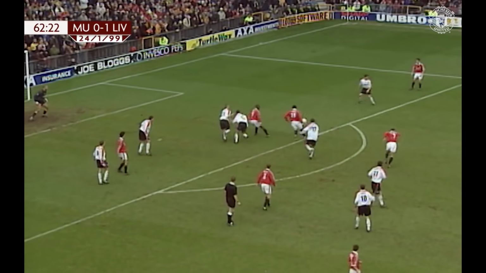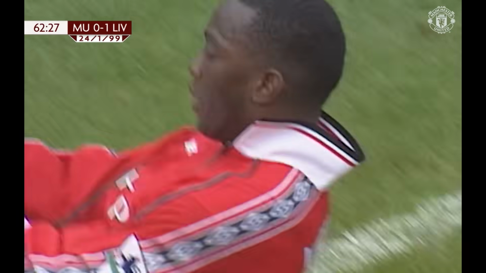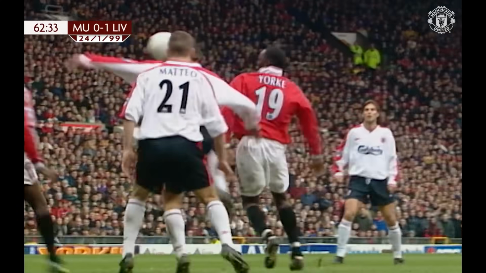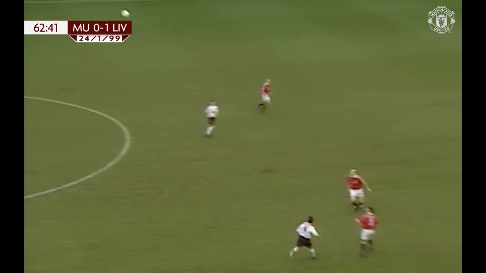Beckham, and it's Dwight Yorke. Can he set himself for a shot? He could, and James hung on to it. Yeah, they just did enough. Little block on it as well, took the sting out of the shot. He had to wait a couple of times for it to bounce, Dwight Yorke. Goalkeeper's in a pretty good position. Fowler is back on.